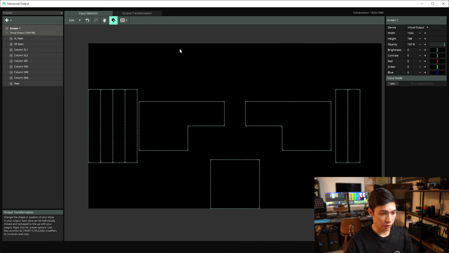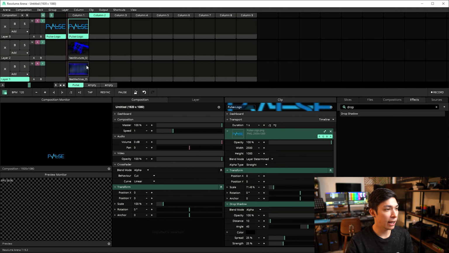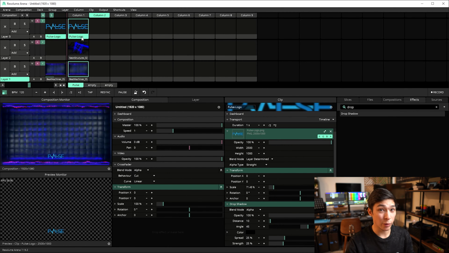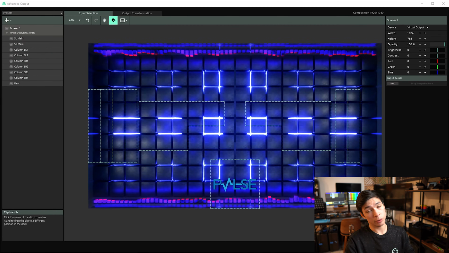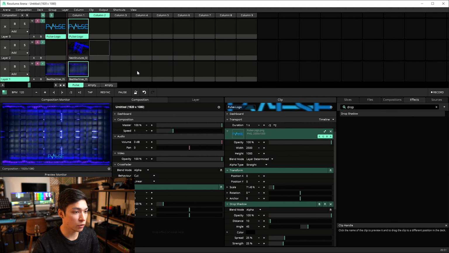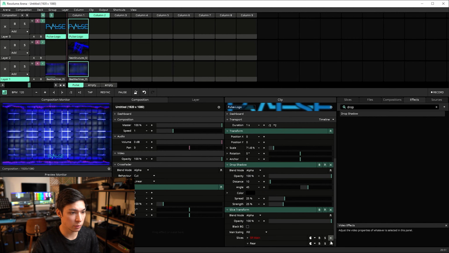Great. Okay, sweet. Now that is a little bit more clear about where we're at, which is perfect. So let's go ahead and on our output here, we'll get rid of that for now. You can see now that we've done this, the logo is only showing on the rear. So why is that? It's because we got rid of the slices, right? So if we go back to our slice transform, you're gonna see they're in red. SL main and SR main. So let's just go ahead and kill those. We don't need them anymore.